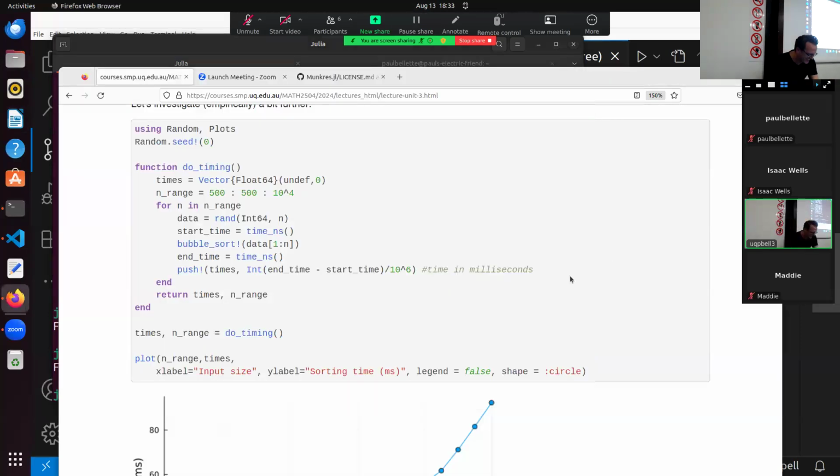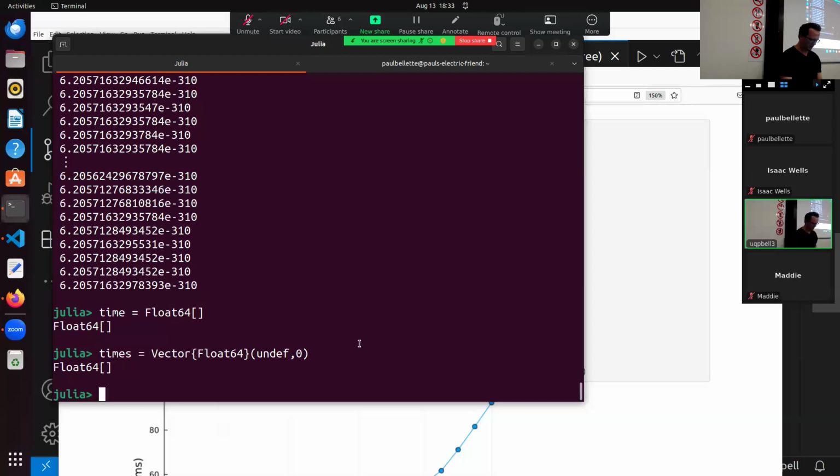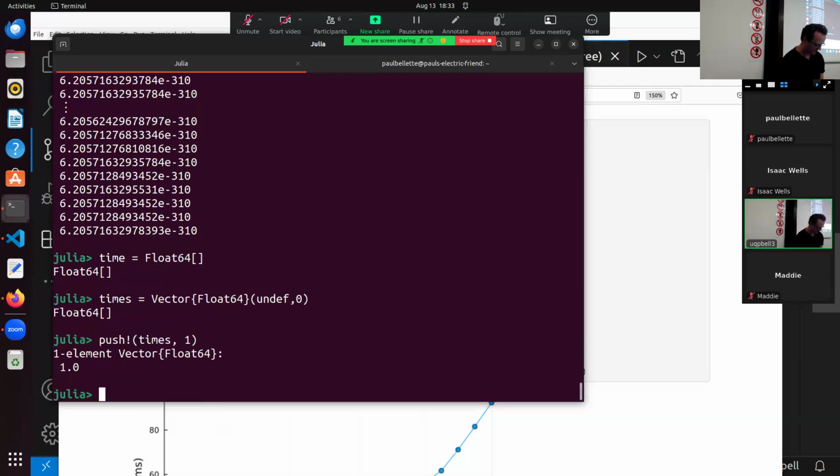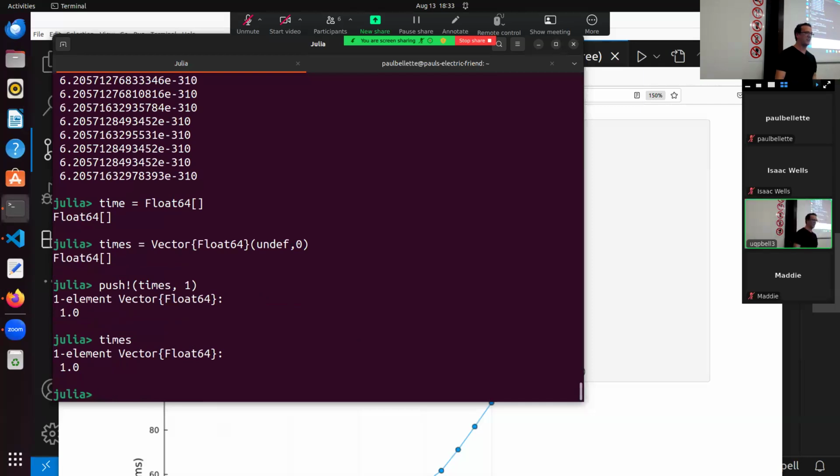So you've seen the syntax. I told you about pop. Pop's best friend is push. It's the other way. So if I push 1 onto times, because it's mutating underneath my feet, times now has 1 in it.